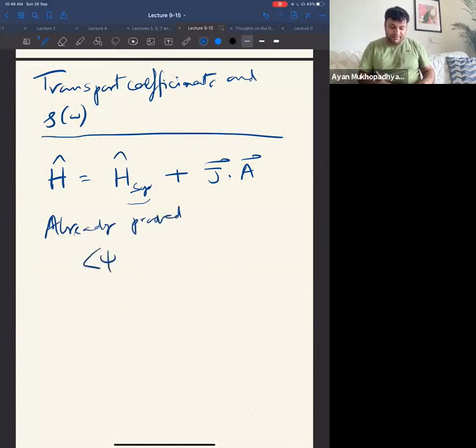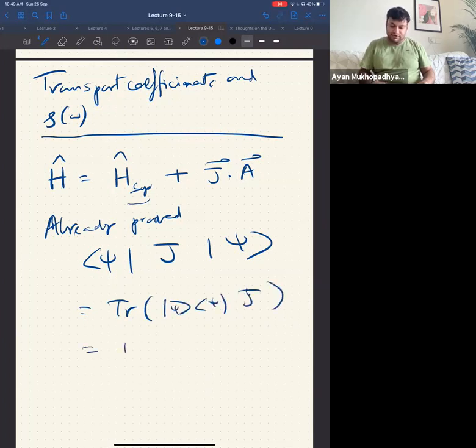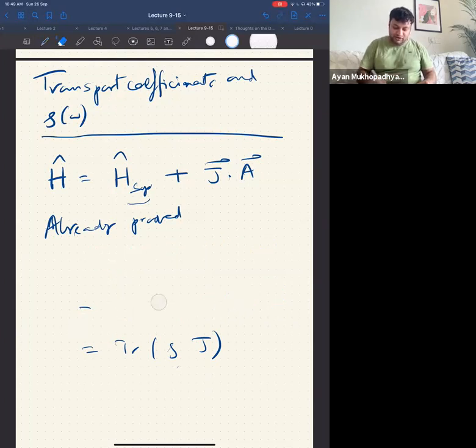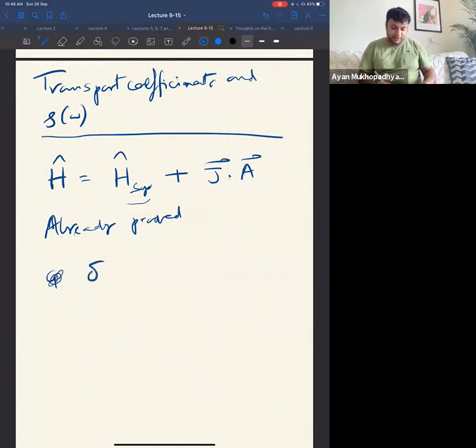In my notes, of course, I took some expectation value like this and computed, say, ⟨j⟩, which is equal to nothing but the trace of ψ j. And this is also equal to the trace in general of ρ times j. So you can just repeat everything with a trace of a density matrix instead of an expectation value. If you simply go back to my notes and see the proof, it is obvious that delta of ⟨j(t)⟩... First of all, if you are in thermal equilibrium, there was no current to begin with, because in equilibrium you cannot have any current. So I can simply take ⟨j(t)⟩ as a whole, and compute the linear response in A.